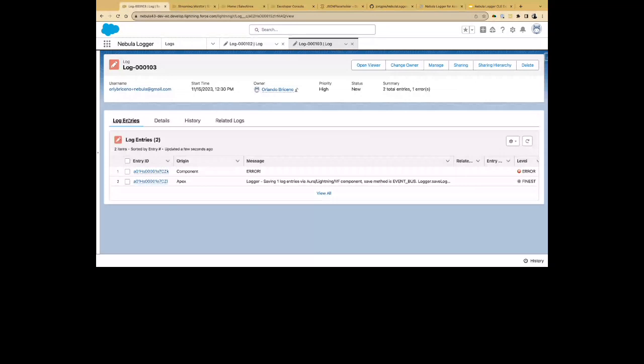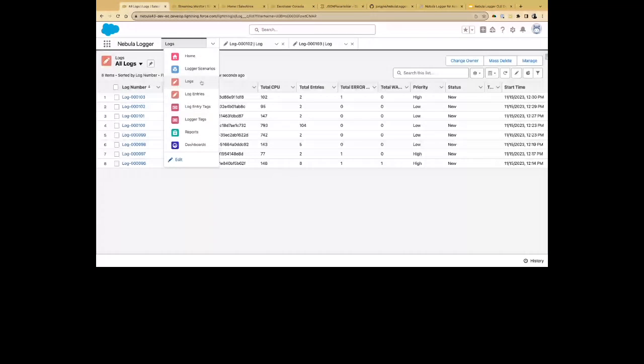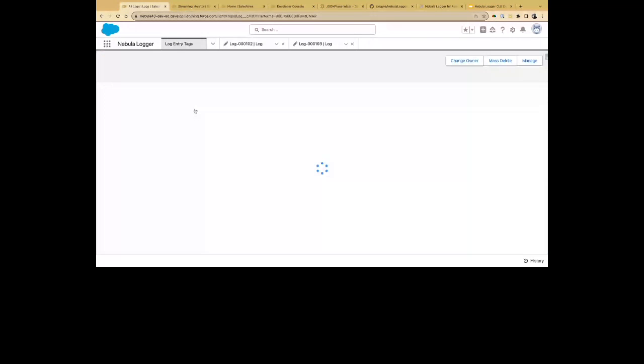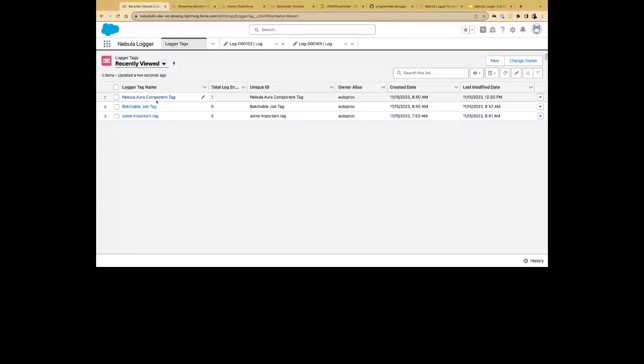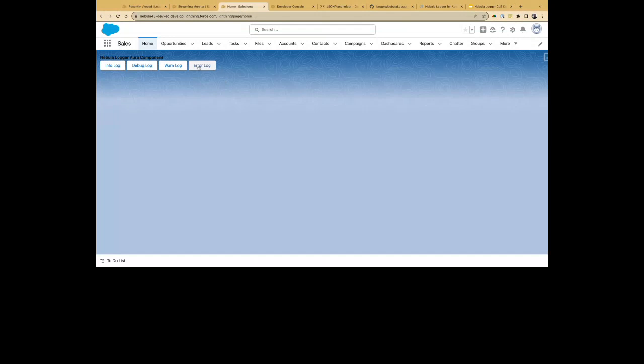And here in the Nebula app, you can go see log entry tags. Sorry, logger tags. So we have one log that has this tag name. Let's do another.